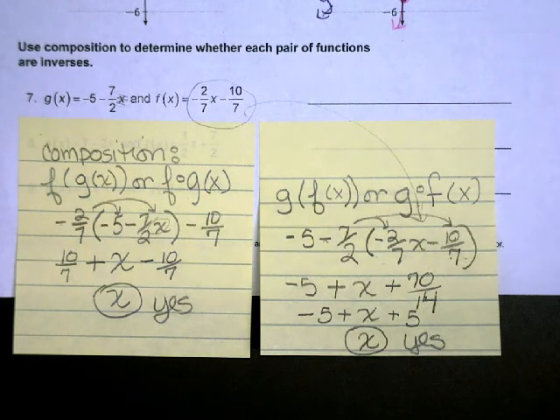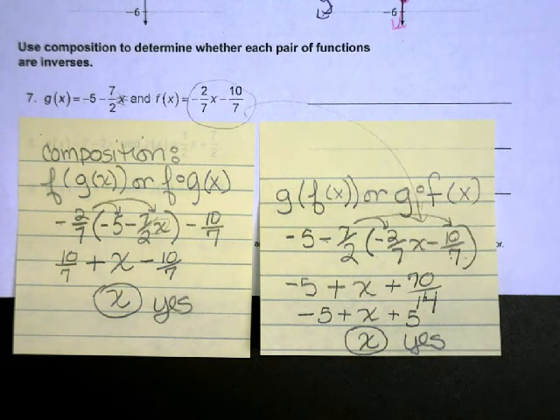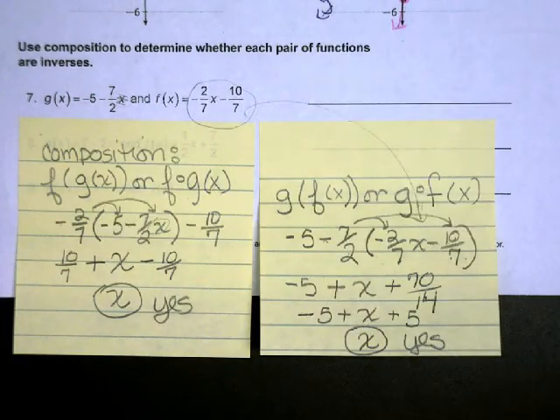So that's what, if you know what a yes looks like, you just get x alone. Any other time, you don't get an x alone both ways, you know it's wrong. They are not inverses. Now, when I looked at those two, I guessed a no. Because I thought the signs didn't change. I was looking for the signs. Silly me. Because this guy is like a -2. It kept everything negative. So it fooled me too. So it's a good thing we went through the proof. Didn't listen to my conjecture.